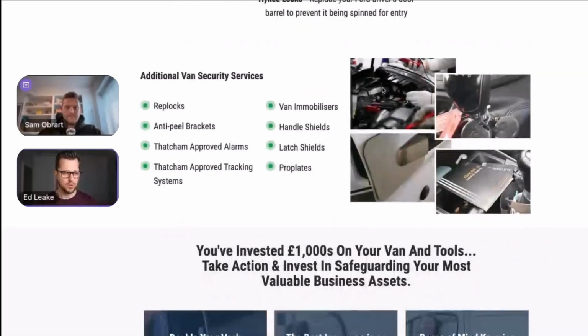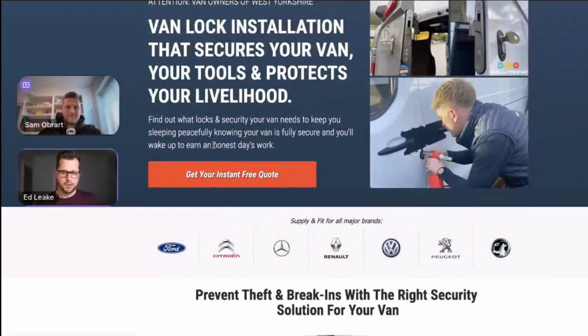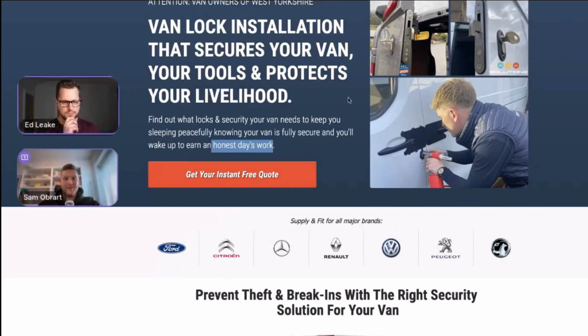And then you did the research to call out, sleep at night, protect your investment, protect your honest day's work, because that's what these people consider a tradesman doing an honest day's work. It's an old saying. It's like, I'm out for an honest day's work. Well, if you like this section, you're going to like where we go with it even further down.